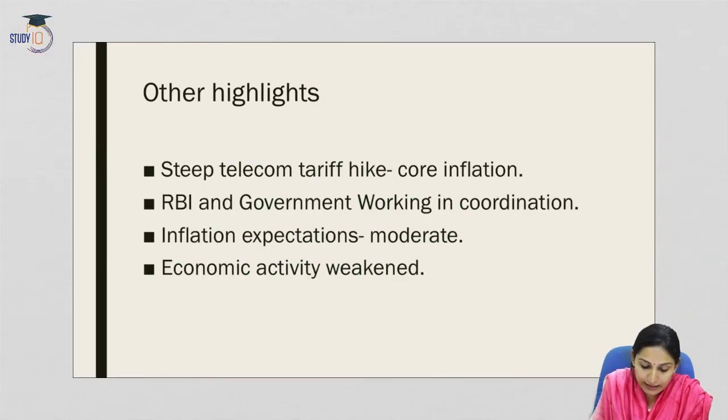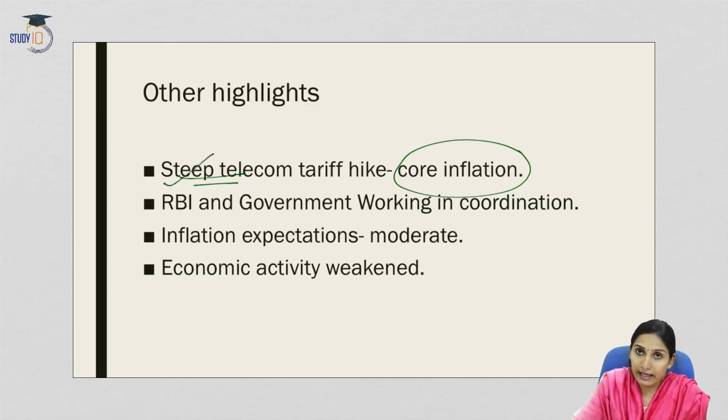Now other highlights. Now RBI is expecting a rise in core inflation in the next few months. This is because of the steep increase in the telecom tariff. You have seen that recently in the news, it was covered that the telecom sector has increased the tariffs on your mobile phone usage, so the tariff has increased. So this can lead to a core inflation.